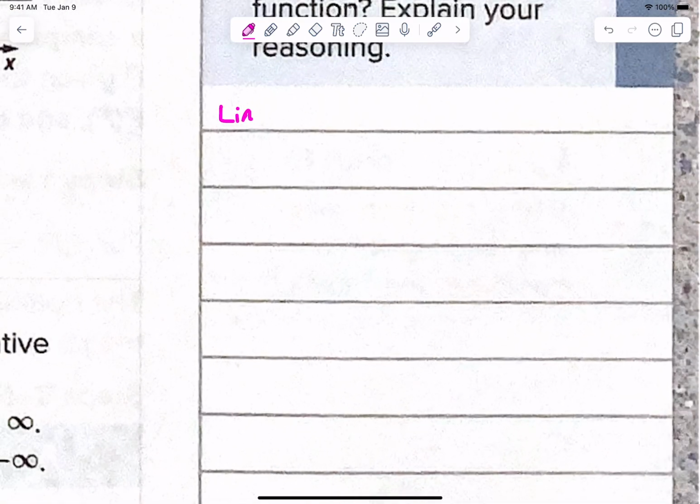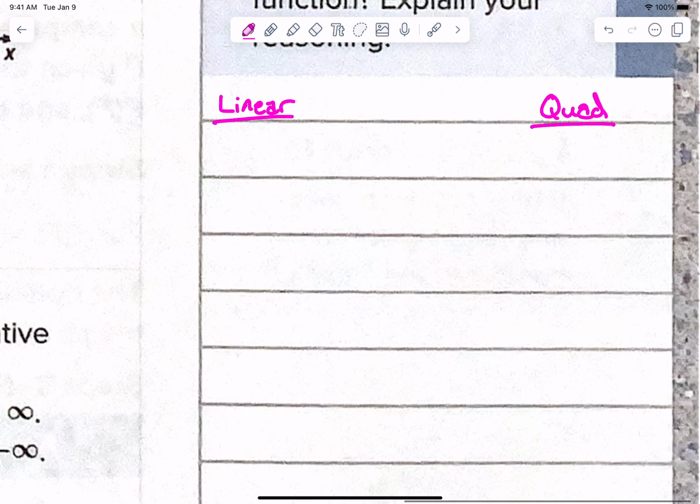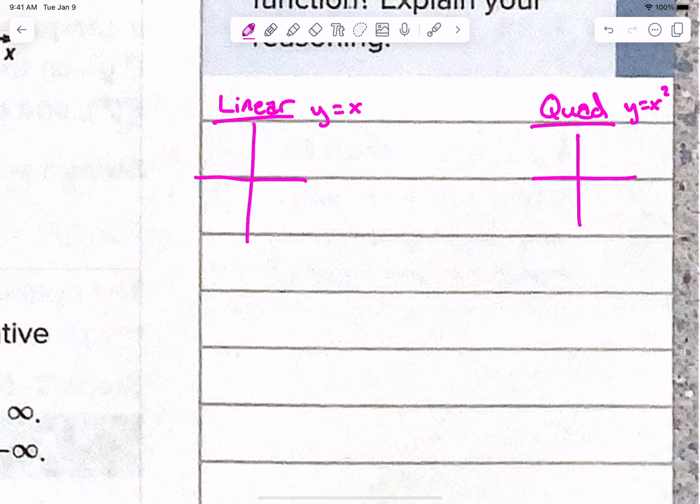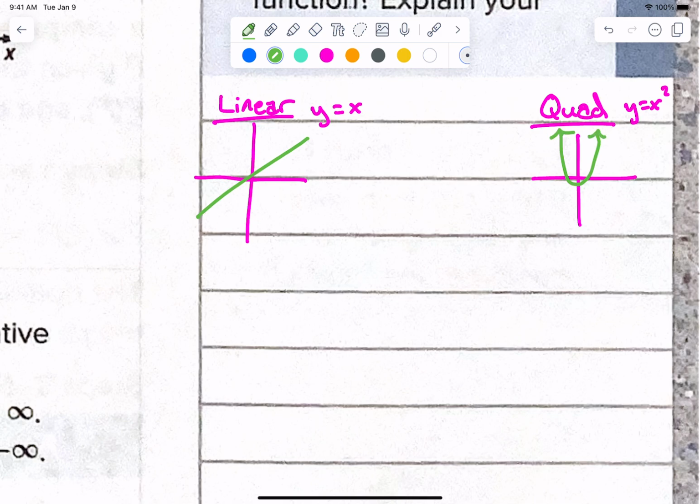Let's talk about linear functions, and let's talk about quadratic functions. Put them exactly like this at the bottom right corner of your page, because we're going to compare a linear function. Parent function is y equals x. Quadratic function, y equals x squared. What does a linear function look like when you graph it? A line. What's a quadratic function look like? A parabola. We just spent the entire last chapter talking about just these.